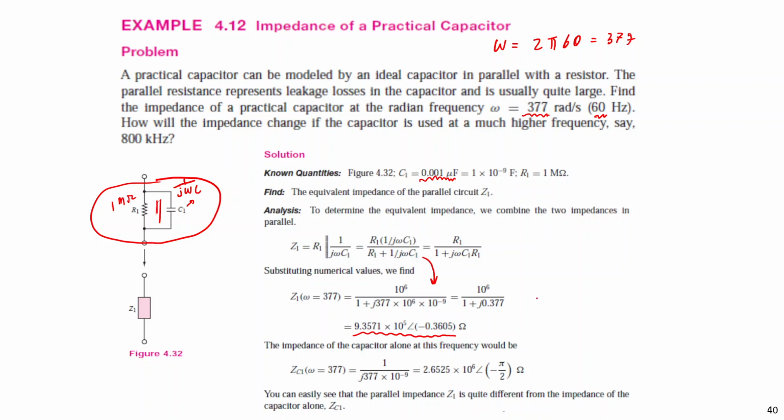So the impedance will have both real and imaginary parts, right? And we can write it in two forms, polar form or complex form. You can convert between these forms, and your calculator can do that. This is the impedance of the capacitor here.